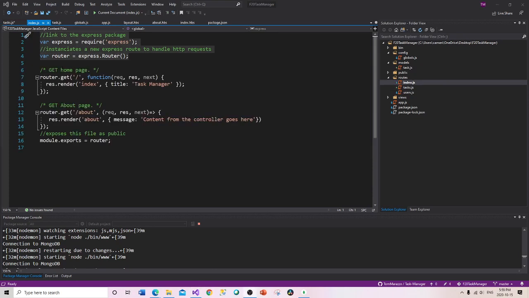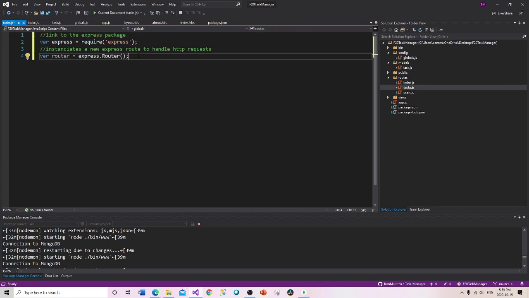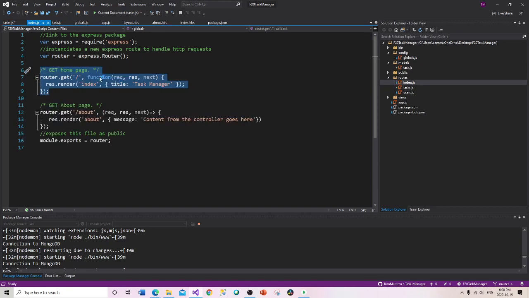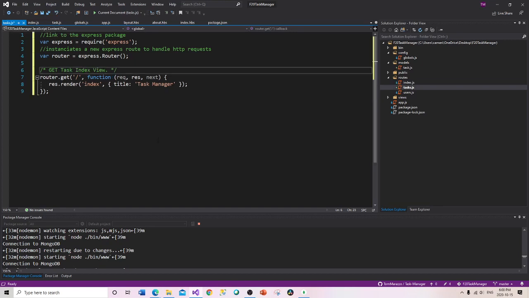So I'm going to go back to my other controller there. I'm going to take all of this, okay, and I'm going to copy that as well. Okay, and down below, I'll drop that in there. But in this case, I'm not getting my home page. I'm getting my task index view, okay? Now, the reason I'm doing this is because I've used this syntax already, right? So rather than changing things up, like basically doing what this line is doing down below, I could have used that just as easily, but I'm going to stick to one syntax or another, okay?